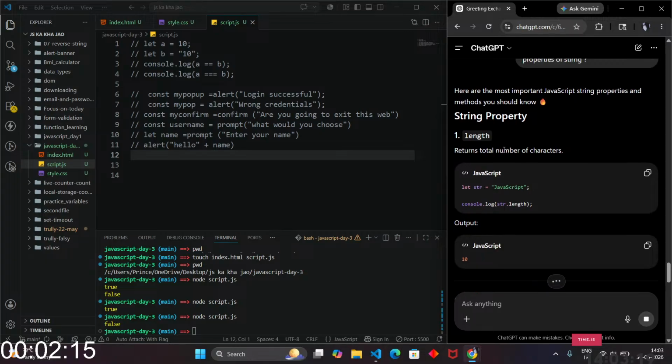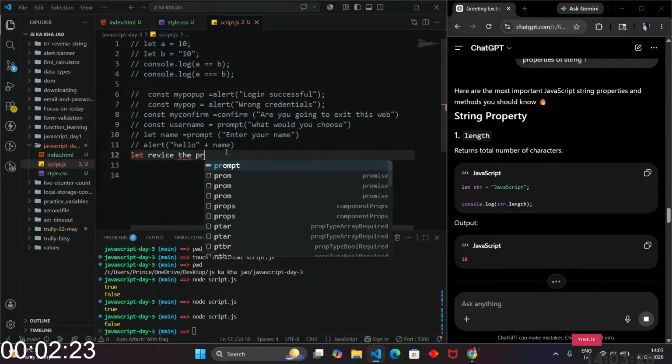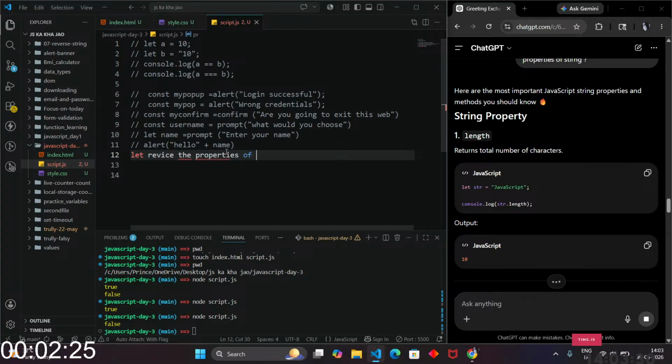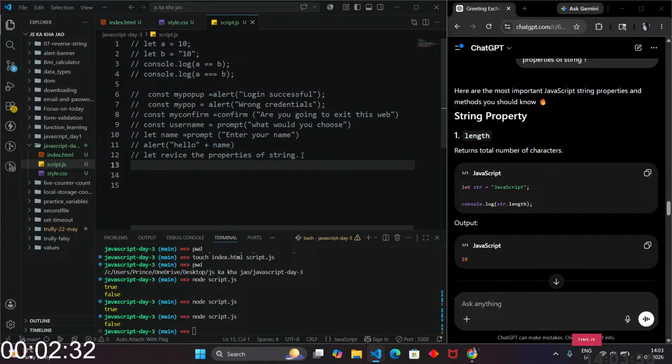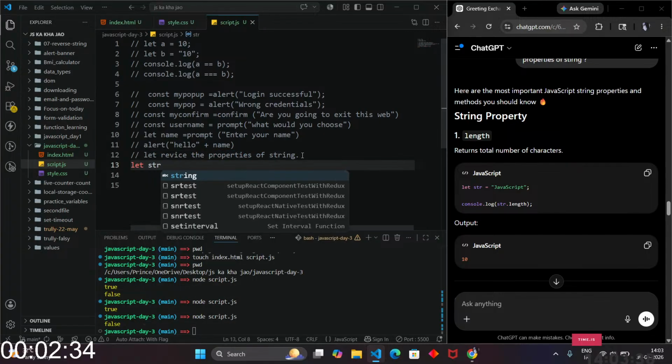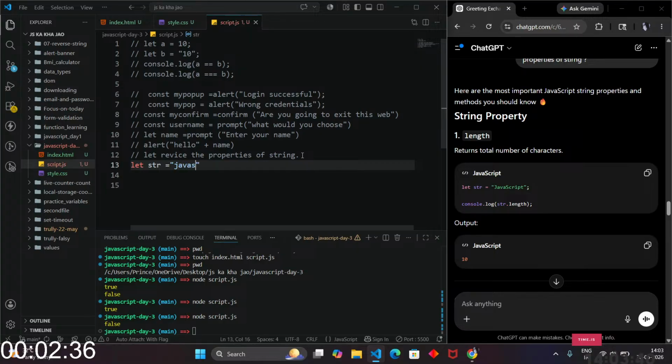Okay. Let's revise the properties of string. My first property is length. Let str is equal to JavaScript.